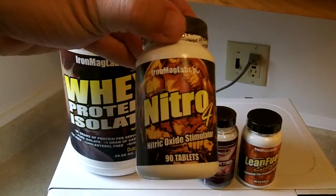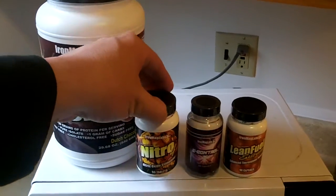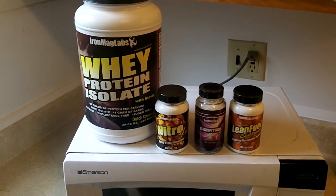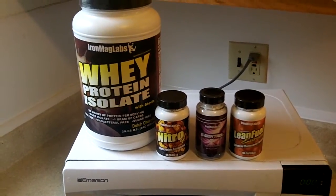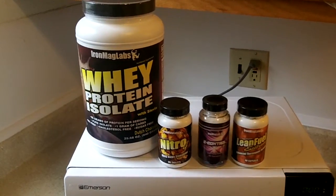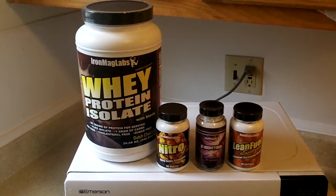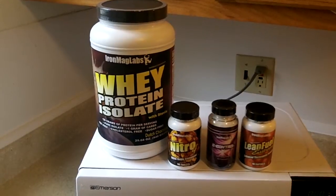This product is the Nitro 4. I only use it pre-workout, and it actually tells you to only use it pre-workout. It's an honest vasodilator in the sense that a lot of other companies say to take it two or three times a day even on days you don't work out. There have been studies that the benefits of nitric oxide in the body only last for about one or two days, and the body basically becomes immune to it and it becomes a waste product. So I think it's cool to use it only on days that you work out, especially if your split involves four days on, three days off — it gives your body time to forget about it.